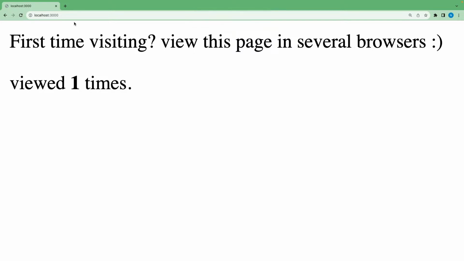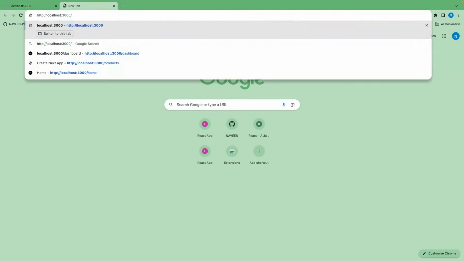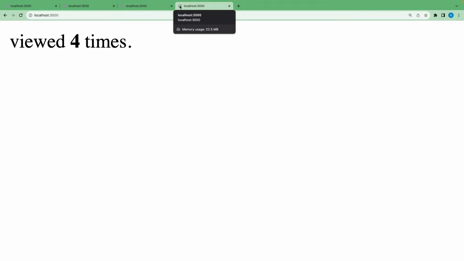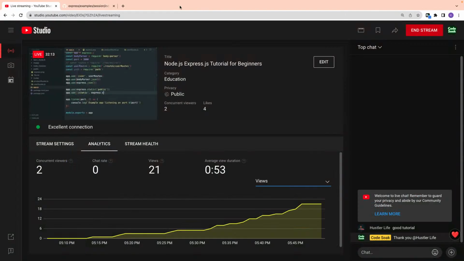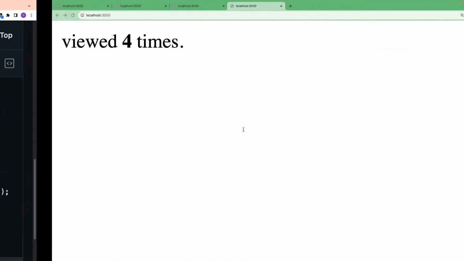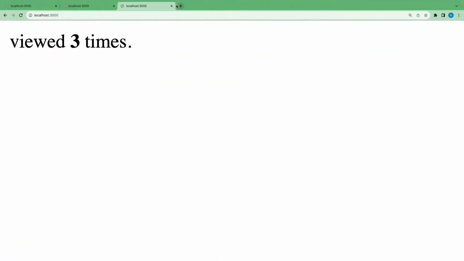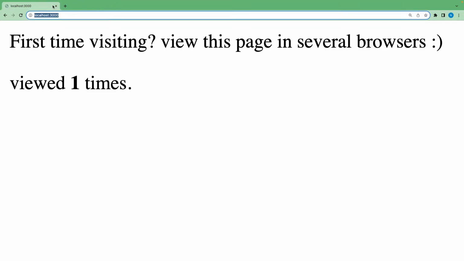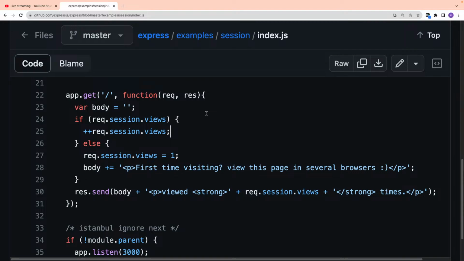Again we are visiting the first time, so I think the session remains until your browser window is opened. Okay, this is the session, right? Okay, we have implemented our sessions.